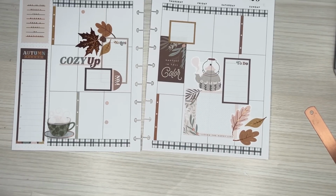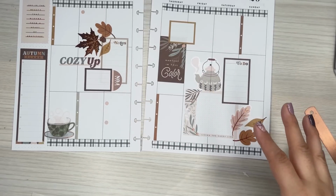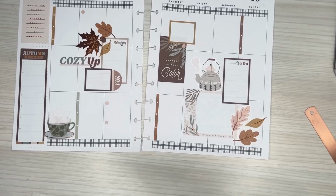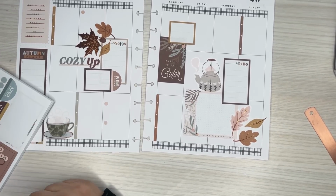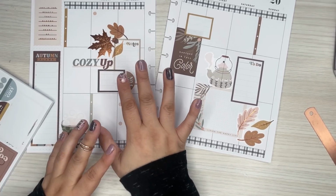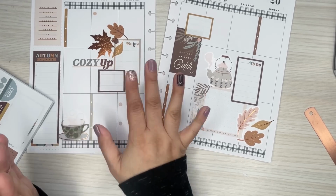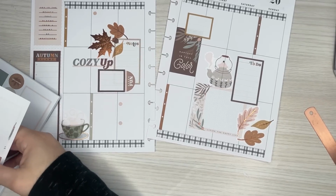For me, I don't have to have things exactly in the boxes. And sometimes things don't have to be done exactly on the day I put them, unless it's something like a meeting or something I have to take care of and be somewhere. That's different. But sometimes it's just having it in my planner as a reminder of something I needed to get done for the week. And then if it doesn't get done, I just roll it into the next week. That's usually how it works.